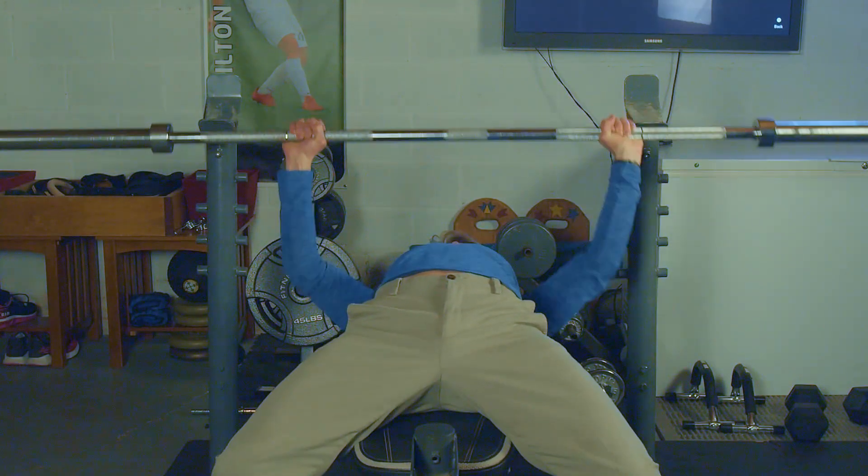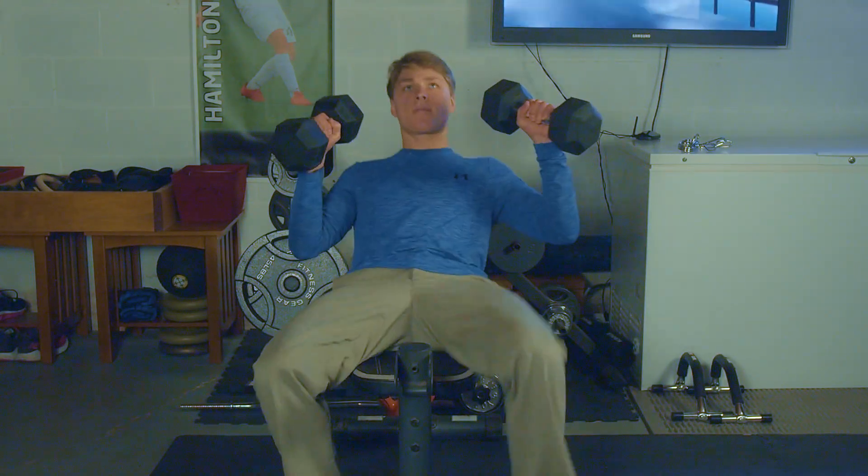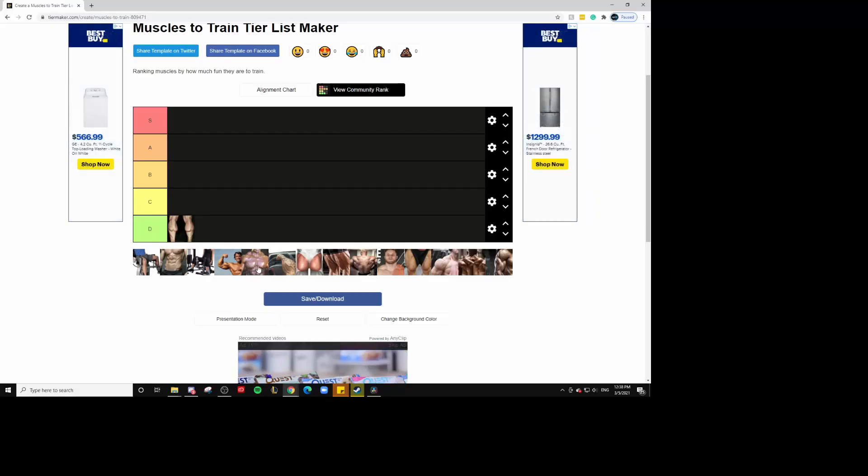Going from the worst muscle to train, I'm going to go to probably the most alpha muscle there is, which is the chest. If you'd asked me probably six weeks ago, I actually probably wouldn't have put chest too high — it's genetically my weakest body part. My flat bench is just so bad compared to all my other exercises. But when we got this band set, I've been having a killer time with chest. I've been doing the banded pec deck, and if you get a really tight contraction on your pecs in the latter half of the movement, it's really fun and you get a good pump. I also like doing flat bench press and incline dumbbell press. That band set put chest straight to S tier.